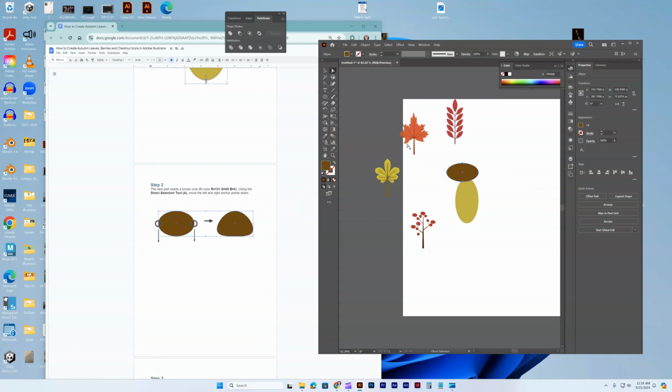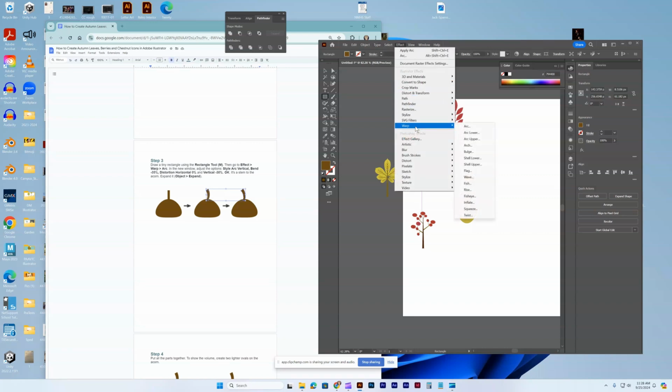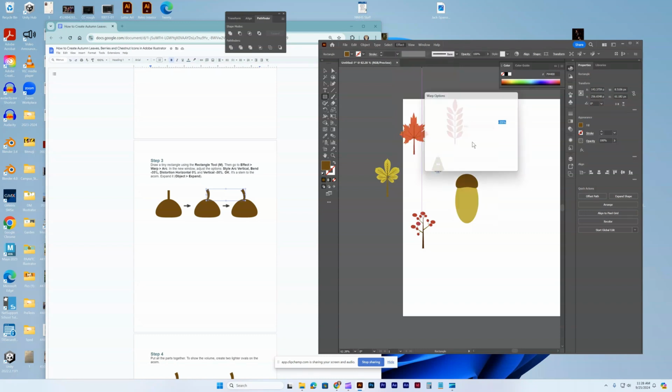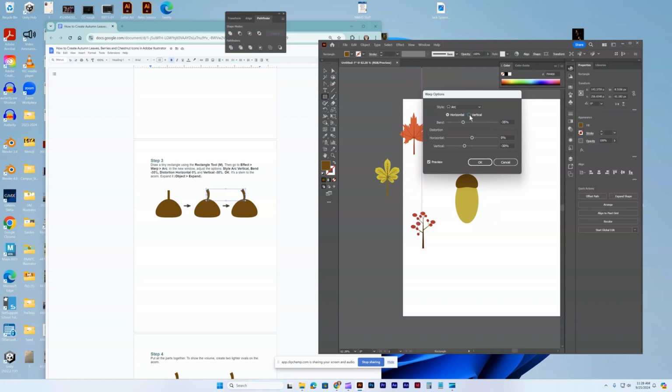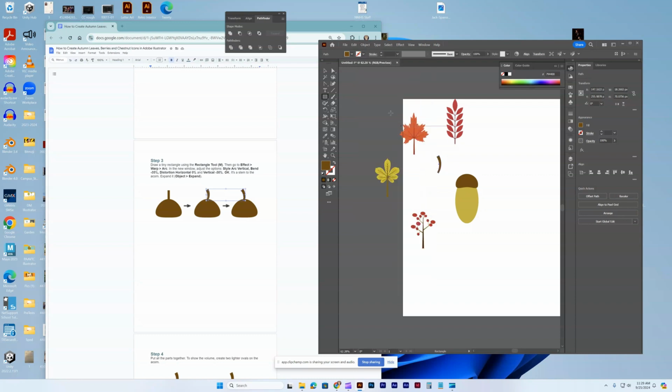And then we're going to get our direct selection tool. It kind of size it up like that. So here I'm going to draw out a rectangle. And then go to Effect, Warp, Arc, do Vertical. The bend's going to be negative 35, 0, negative 30. And then I'm going to do Object, Expand Appearance. It's going to go there.